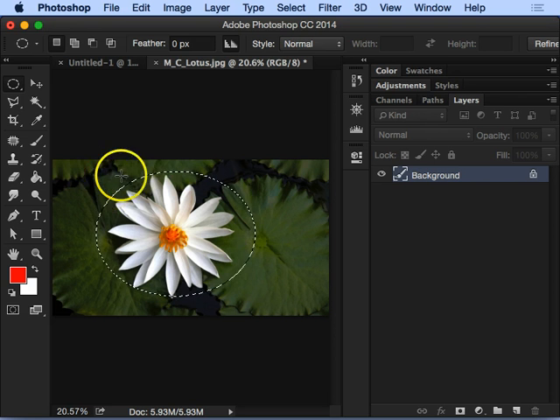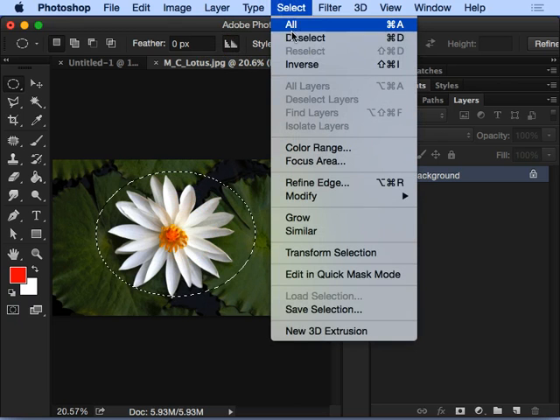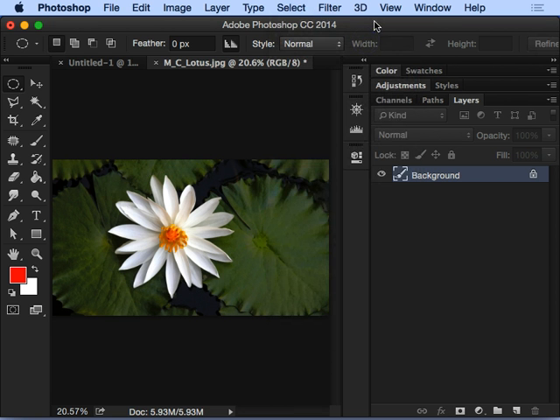Now, please bear this in mind. Whenever you're working with selections, once you have done the selection, please always go to Select and Deselect. Please remember this shortcut key, it will be very useful. Control D. Then it will remove your selections. Now, once you have deselected, to select, is there any shortcut key? Deselect is Control D. It depends on what type of selection tool you want to use.